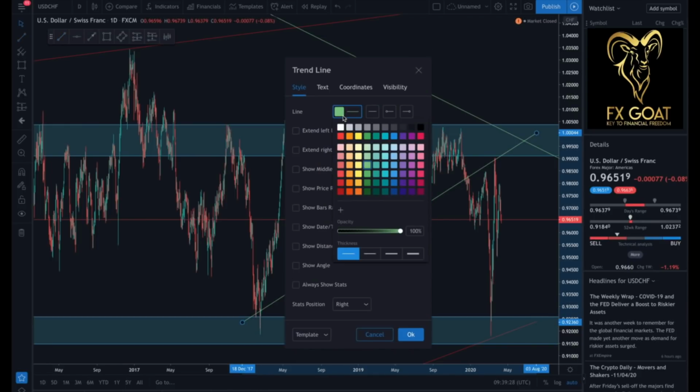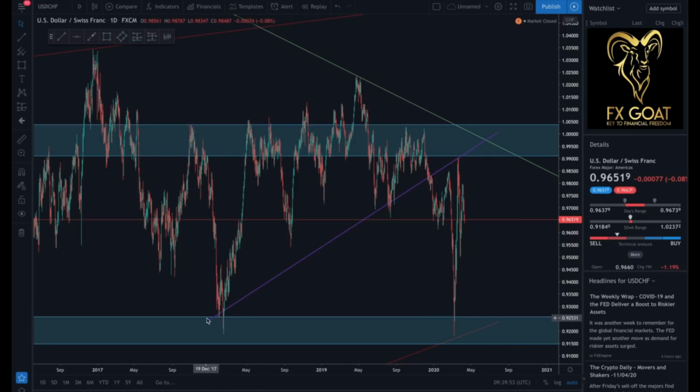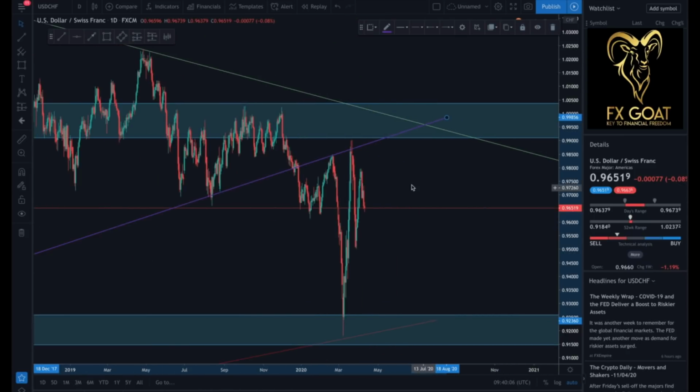So I want to change this a bit, guys, so that they don't confuse you, so that you know which is which. We see that the market here actually crossed this level. So I'm just going to put this like this so that you understand. I'm seeing the market here was still on a nice buy trend. As long as we're still above this, we're looking for buys, and on a cross we're going to go for a sell. Usually we like using this analysis, guys, as that's how we analyze our pair most of the time. So we have to make sure we're catering for most touches as well.